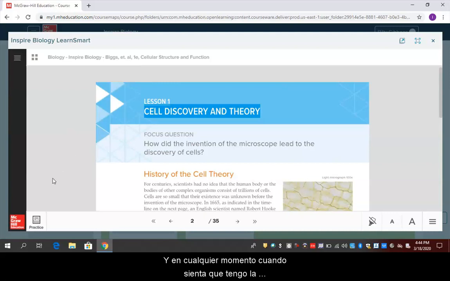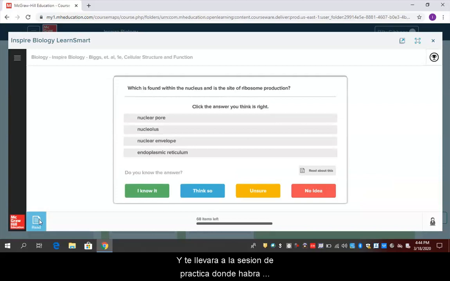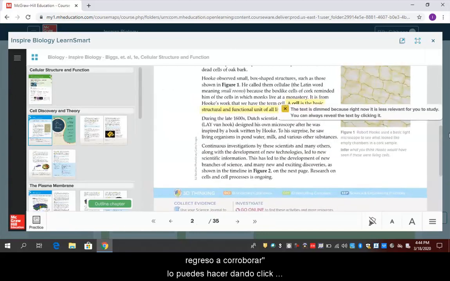And then at any time when it thinks that I'm ready for practice, when it says, hey, you've read enough, you're ready to be assessed, this little practice button will start blinking blue like you see here. And then they go to the practice phase, where they have questions that ask them if they really understand the concepts. And if they don't, this button will start blinking and will say, hey, now it's time for you to read a little bit more. Time to go back to that.